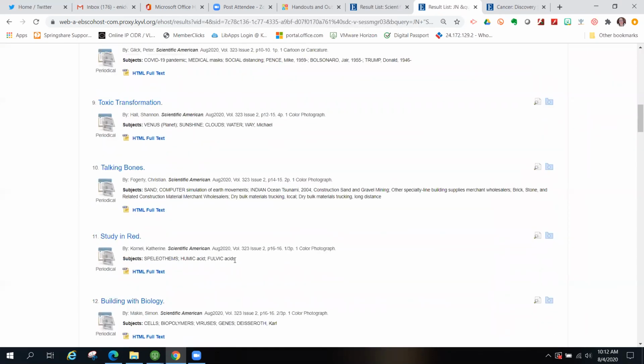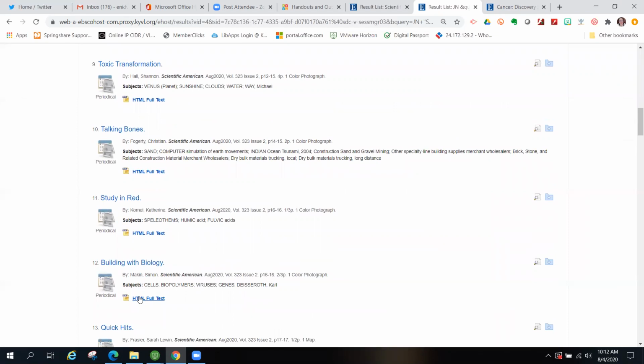So something to pay attention to with this, when you're looking at a list of article titles from a journal or magazine, sometimes all we have is HTML full text. More often than not, there's a link here that says PDF full text.